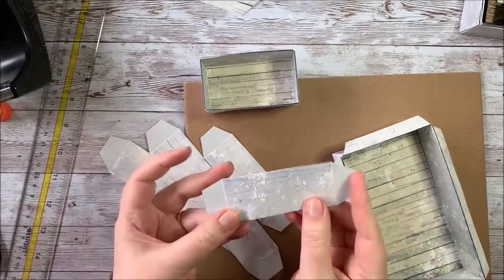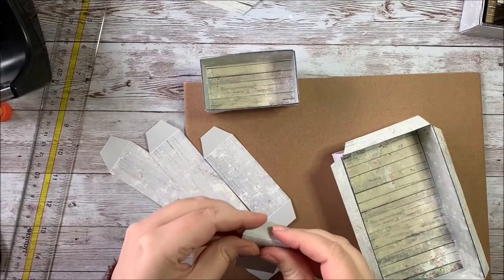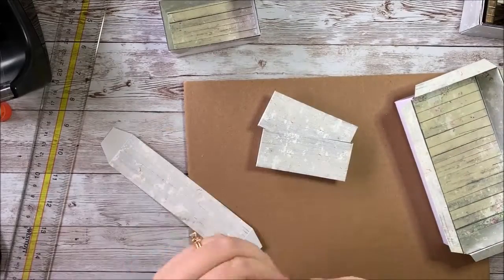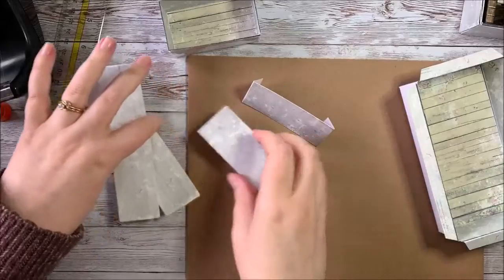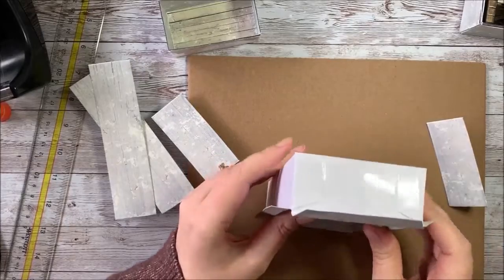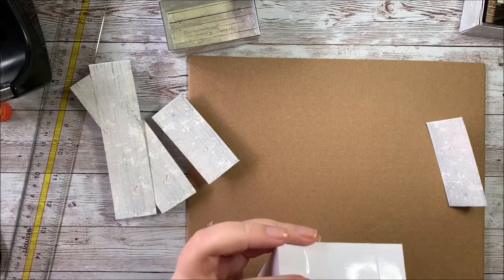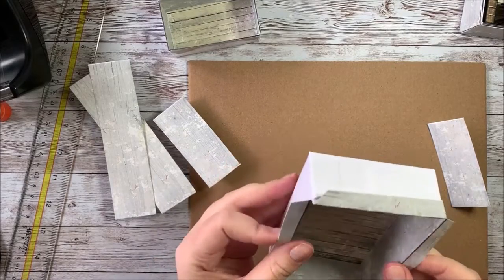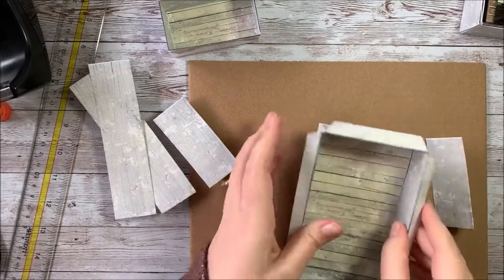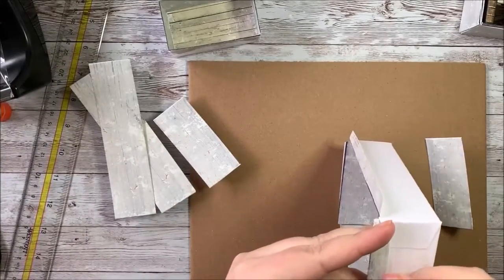So again, same process, fold the tabs. And do that for all of your pieces. All right, and once that's done, I'm going to tape this top piece down, but I'm gonna leave these side pieces open for a moment because these tabs are actually gonna fit behind these. So let me go ahead and do that. I'm just gonna tape this back here like this.